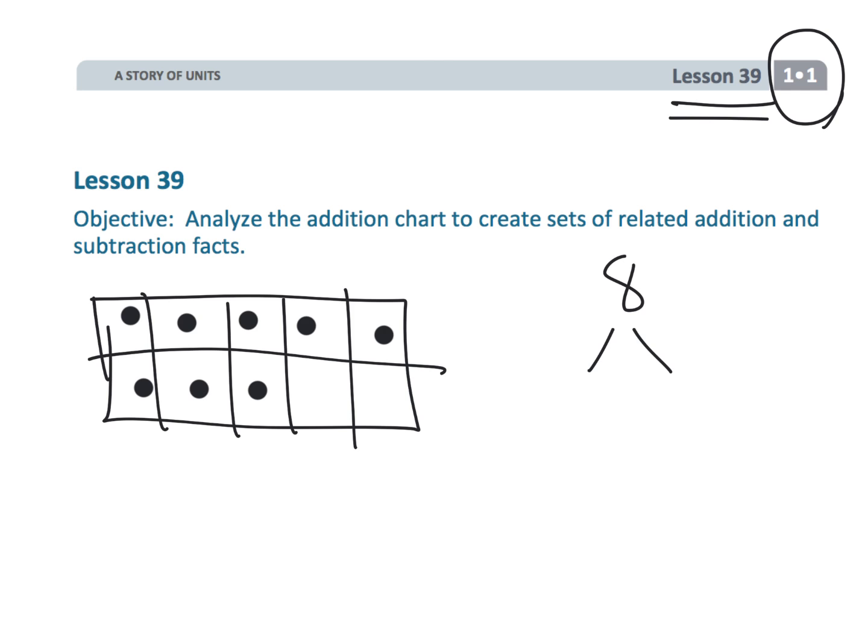For example, eight can be thought of as three and five. We want that number bond to tell a lot to the students. We want students to see in this number bond some addition problems and some subtraction problems. The idea of this entire module is to make math make sense, rather than just a bunch of numbers that our students are memorizing. That's the key component: make numbers make sense, rather than numbers just being a bunch of stuff that we memorize.